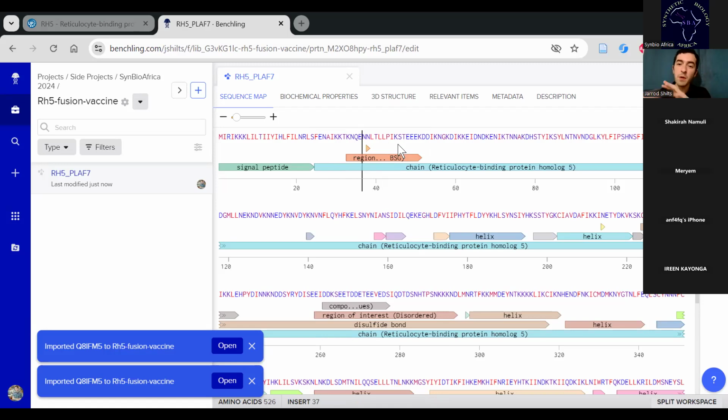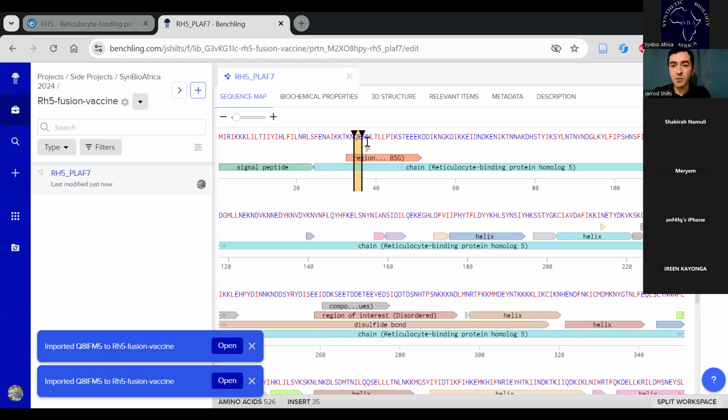I mentioned that we want to remove that functionality in our vaccine, right? We don't want our vaccine binding onto all the patient's blood cells. So a very simple tool that you can use in your research is what's called alanine scanning. It's based on the principle that the amino acid alanine, or the letter A, is quite neutral. So lots of amino acids can be changed to A and not, say, disrupt the protein entirely. So we don't want to totally break our RH5 protein. We just want to make it not bind blood.